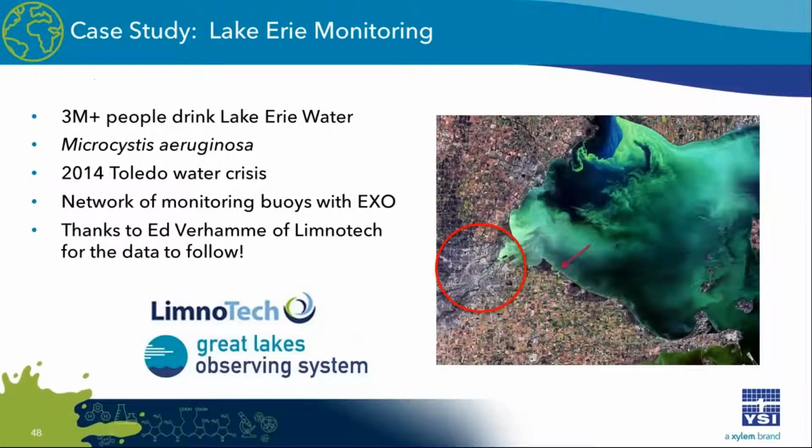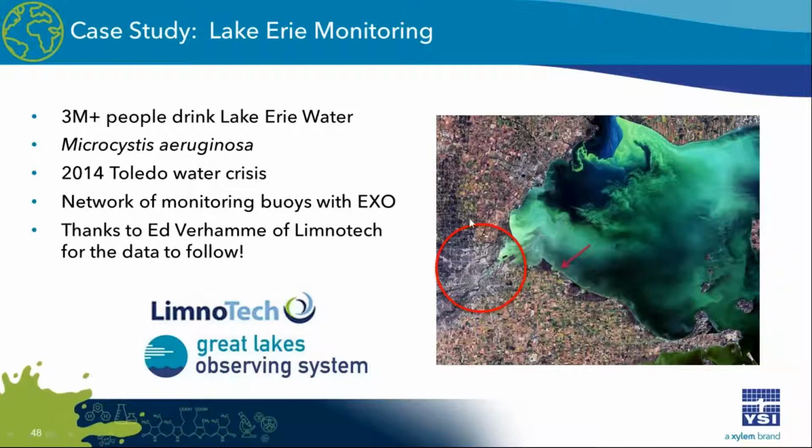So let's look at these great examples. Here in my home state of Ohio, the western basin of Lake Erie is really now a global poster child. These blooms of Microcystis aeruginosa happen every year now, and it was never more apparent than when the city of Toledo, shown here in the red circle, this arrow is showing where their water intake is, in 2014, for 3 days, couldn't get drinking water out of their taps because of algal toxin contamination.